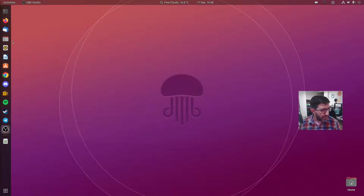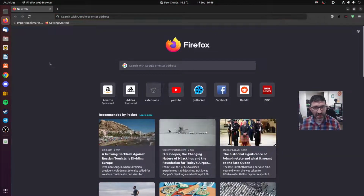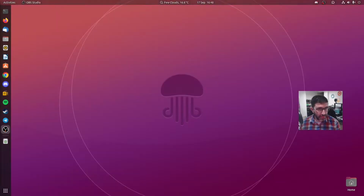Take, for example, here on this desktop, I load up the Firefox browser. 1, 2, 3 seconds to load. That is not good in my eyes. I need it to be just like that, and that's what I normally see when I'm using other distributions. I've used Firefox for a bit now since I did this install, so I'm expecting a bit of cache to be there and it to load a lot faster, a lot smoother. If I just minimize that.